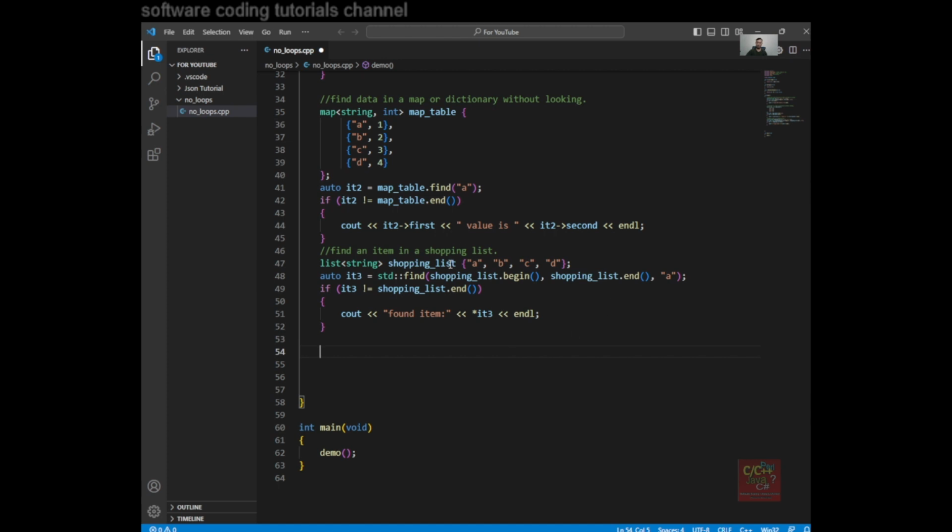Okay, so our next example is I want to be able to find something in an array, so I can do the same thing here. So let's say I have an array in a string array.